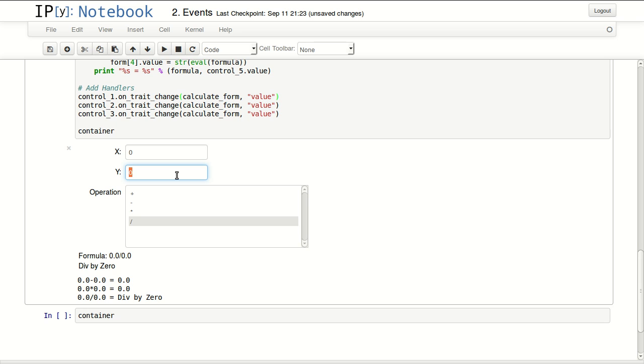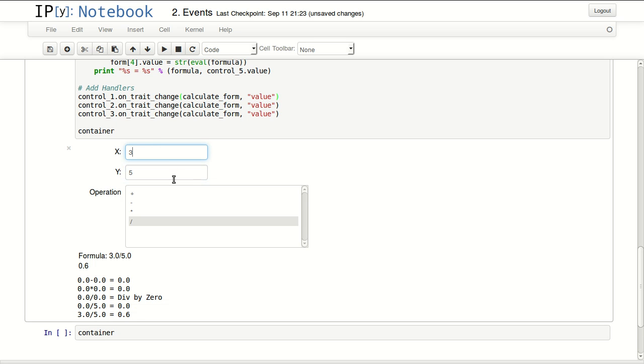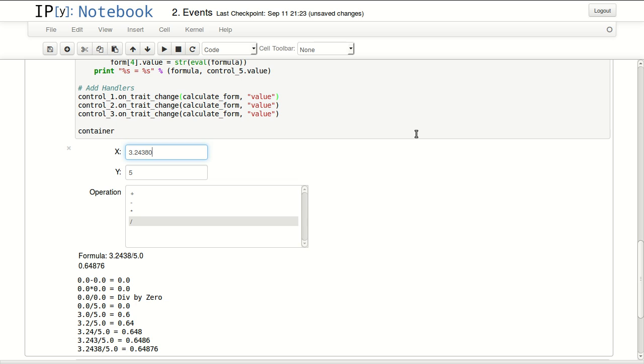Let's change this 0 to 5, for example. I can change this to any other number, and I get the results. And the good thing, I can get the results as I type. So as I type each digit, it will evaluate the formula again, and it does the same thing in here.